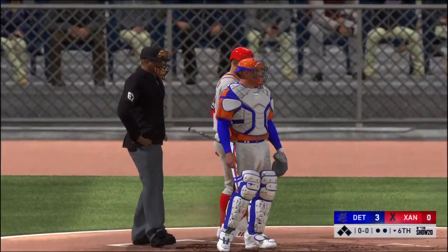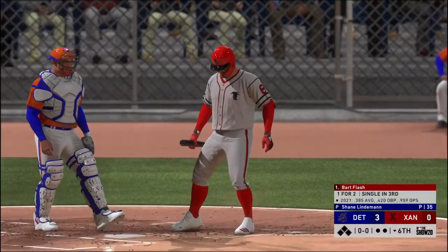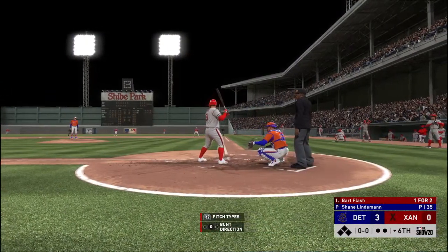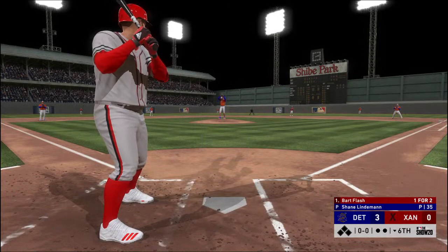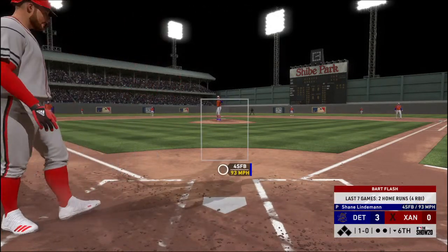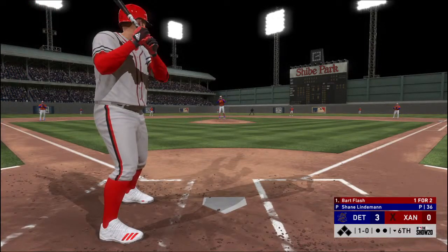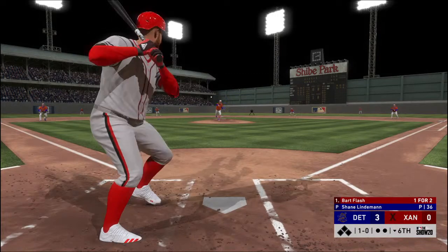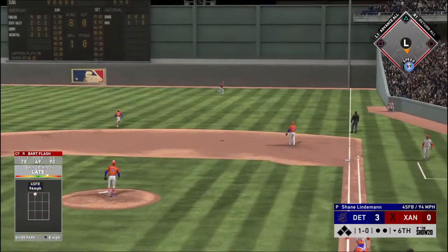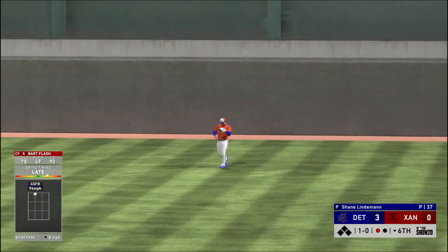Digging in and looking for more, Bart Flash and Dan Heen, his fellow top-of-the-order hitters, haven't really offered much help for this lineup so far. No, your 1, 2, 3 guys are the ones you look to generate a lot of action, and they just haven't been up to the task so far in this one. Still time for them to turn it around, though. We'll see if it happens. Hit the other way out toward right field. Boswell is there, one away.